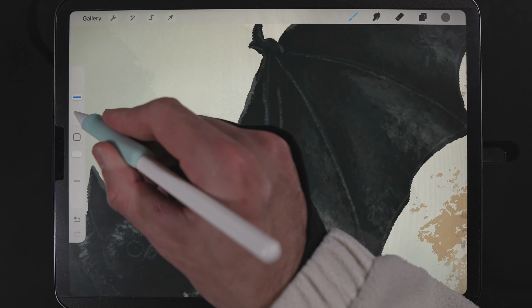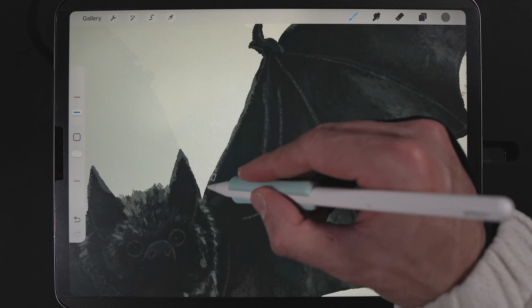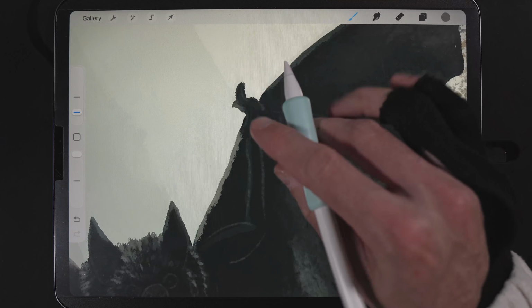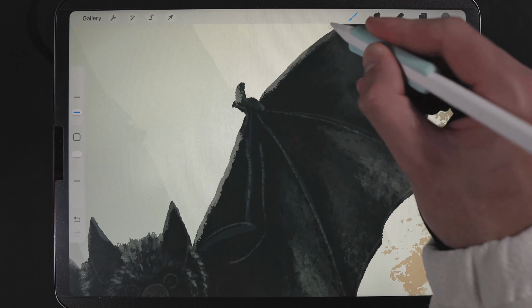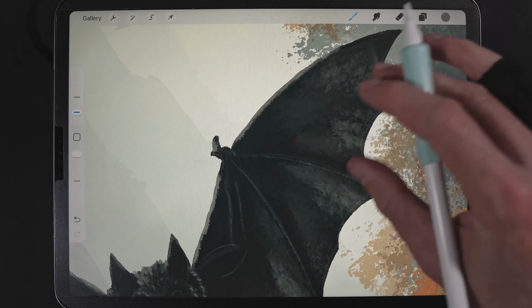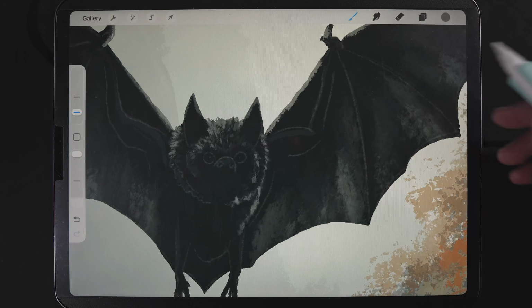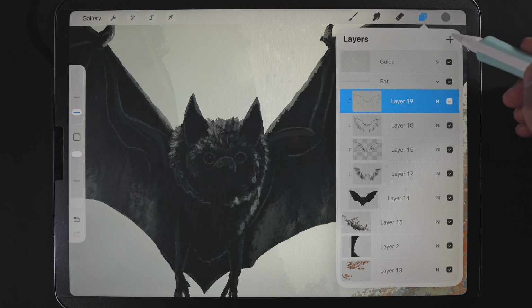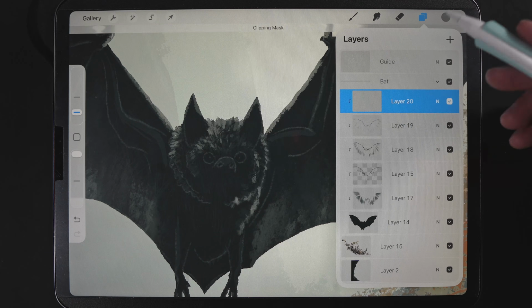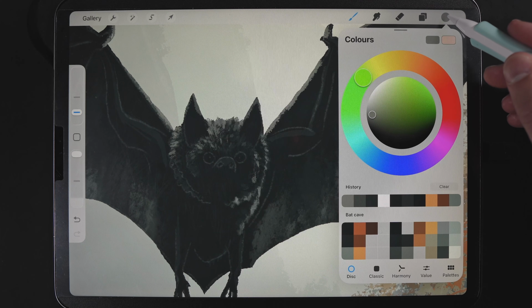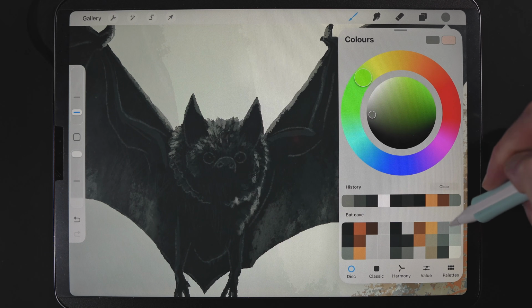And just like before, we'll set our brush size down to the 3% mark and just brighten up the top of the wing. A little bit on that claw and a little bit again on the very, very top edge. So we're just building up color tones. Now we want to go ahead and add in a brighter highlight again. So we'll create another new layer, tap on it and clipping mask it. Go to your colors. We want to go ahead and add in quite a light tone.